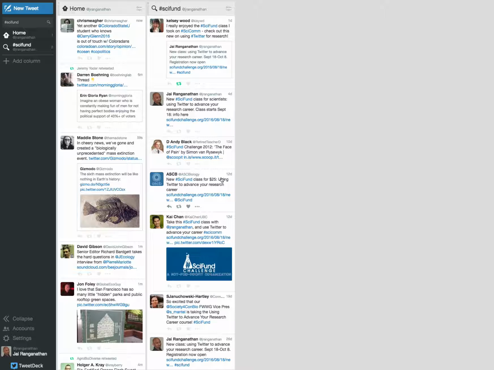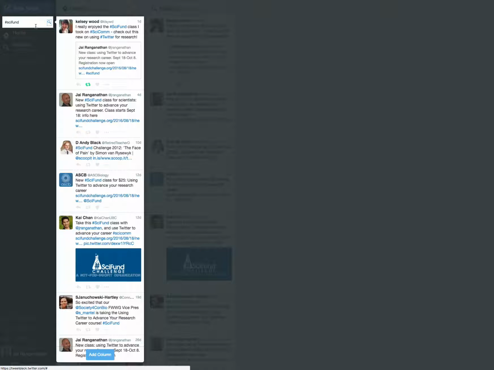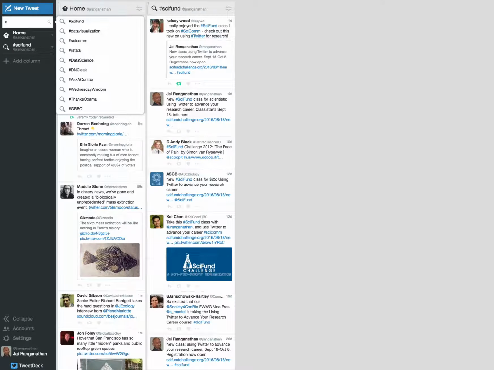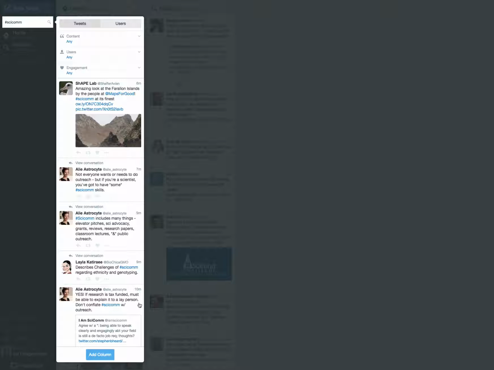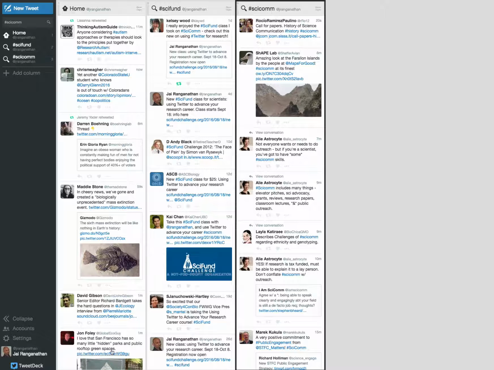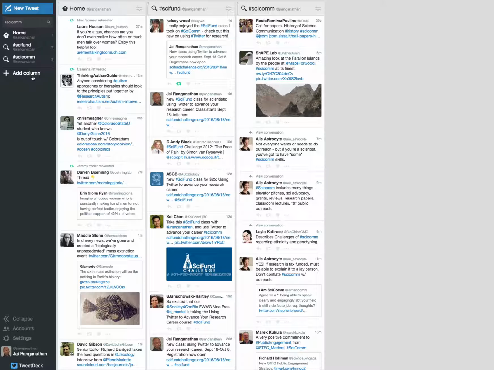But that's not my only interest. I have lots of other things I'm interested in. I happen to be interested in science communication. So I'm going to use the hashtag SciComm and see what comes up. And lots of things come up. So I'm going to add that as a column. So now I've got three columns. And the two right columns are just showing content that I'm specifically interested in seeing. But we can do more. What other kinds of columns can we add?